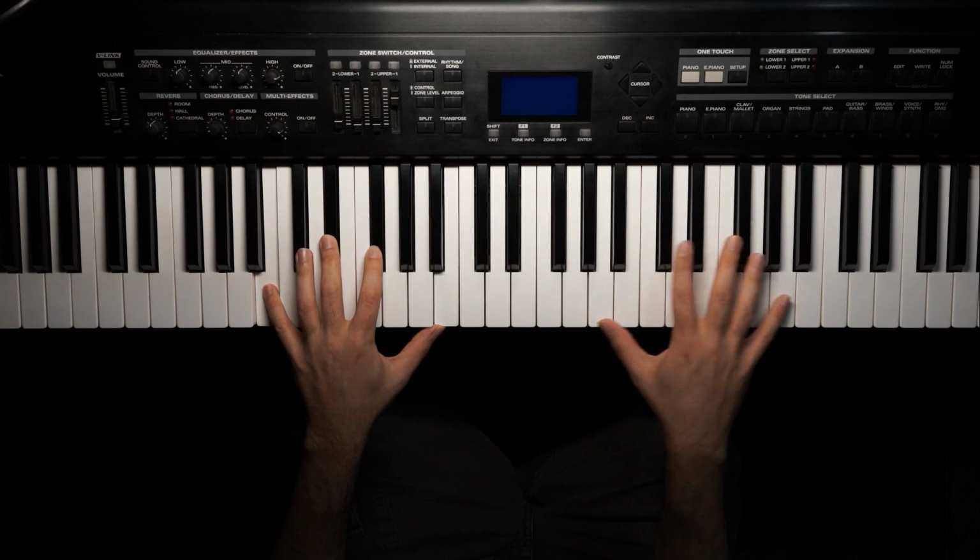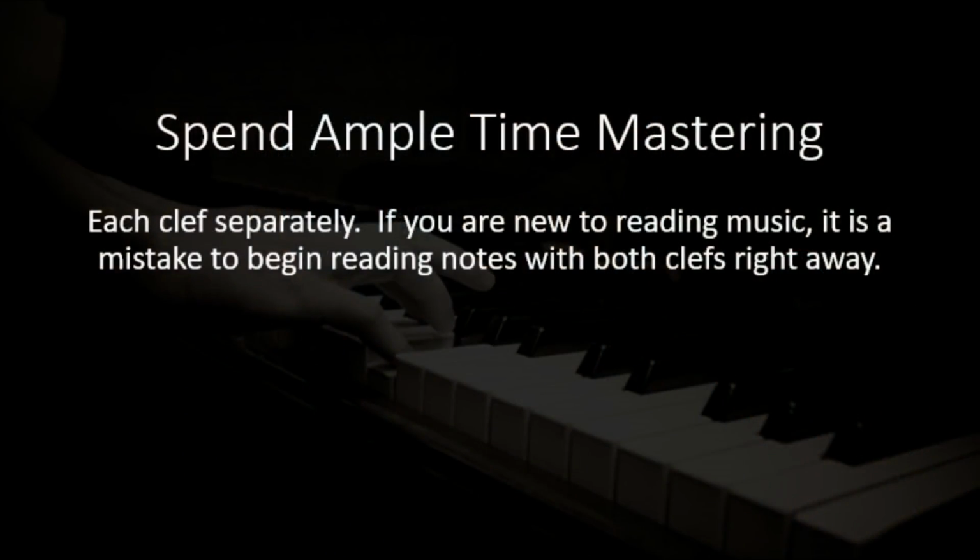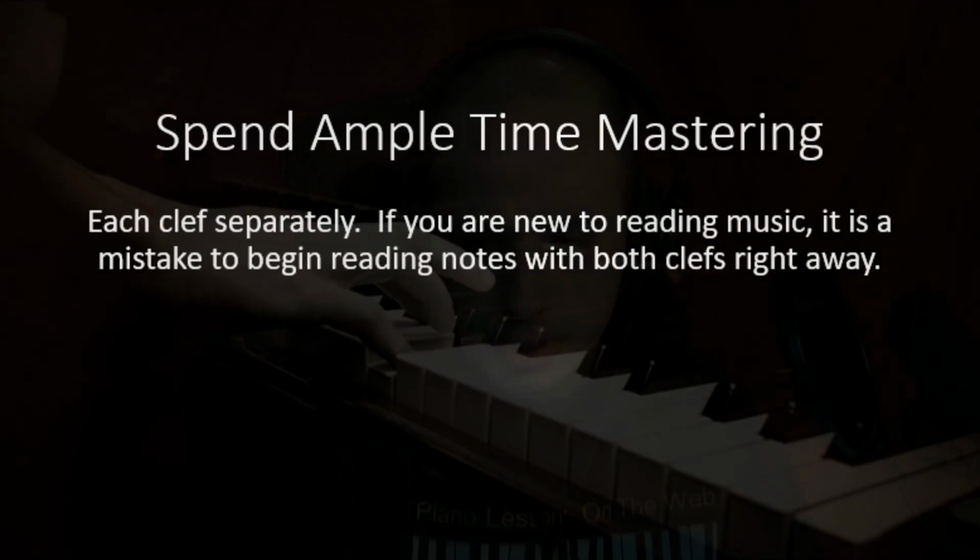Okay, students, today I'm going to give you some helpful tips on playing and reading notes with both hands at the same time. And the first tip I have for you is spend ample time mastering each clef separately. If you're new to reading music, it is a mistake to begin reading notes with both clefs right away. Of course, unless you're some kind of prodigy, which most of us are not.